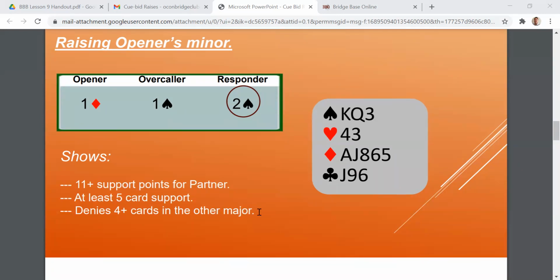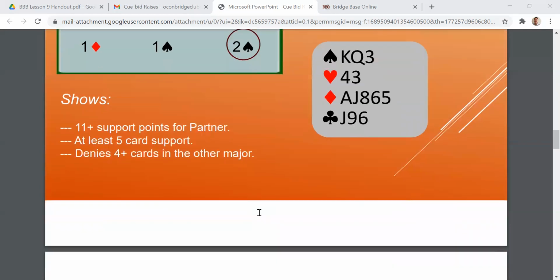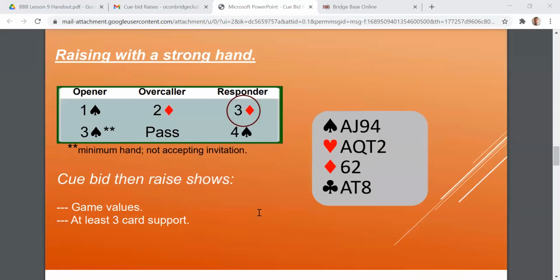Let's mention the other part, but it definitely denies the other major. Oh, yeah, good point. Well, when you can bid it, right? So you don't have a negative double hand. Right. You don't have 4 or more hearts. Okay. Thank you. Although when partner opens a major, you aren't denying anything. But when partner opens a minor, that's a very good point, Mark. Thank you. Well, so you made it. You just forgot to mention it.